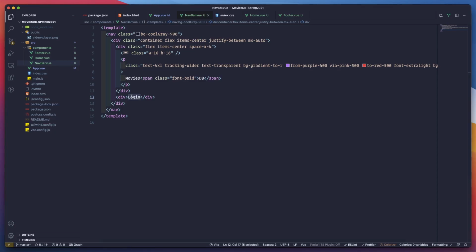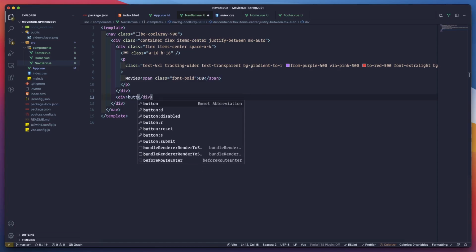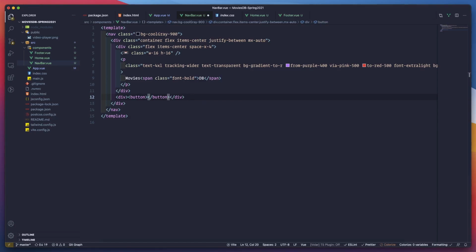Let's just have a button for now, and the button should say login. And for this button, select the class. And let me just copy those classes right now.